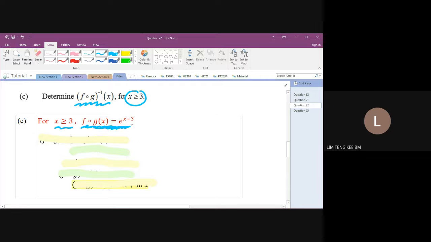So how are we going to do this? Again, I'm going to make use of the properties of inverse, where I have H composite with H inverse, for example, or maybe I use another letter because later we will encounter H further. Let's say I use K. K composite with K inverse, the answer will happen to equal x. This is what I want to refer to.